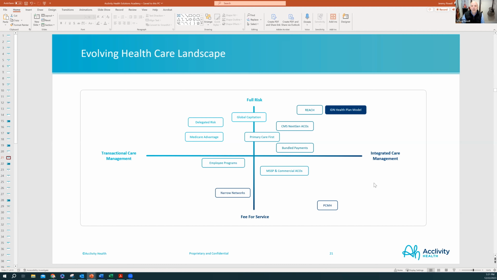Primary Care First is a bit like a traditional MSSP, except instead of having to have a lot of the governance and components related to the ACO, that part's stripped away. Primary Care First itself also pays capitation. So there's this concept of really being paid based upon how you're actually expected to treat patients. There are 4 levels of risk in that arrangement based upon the level of need of the patient.